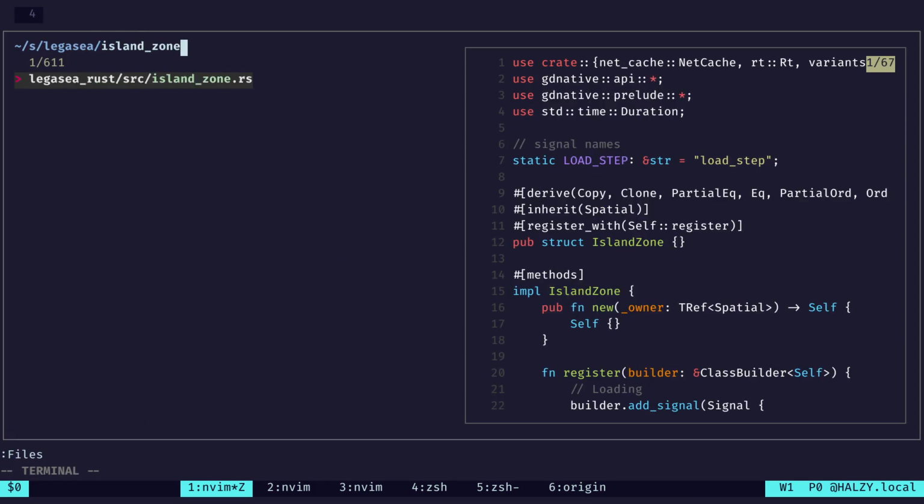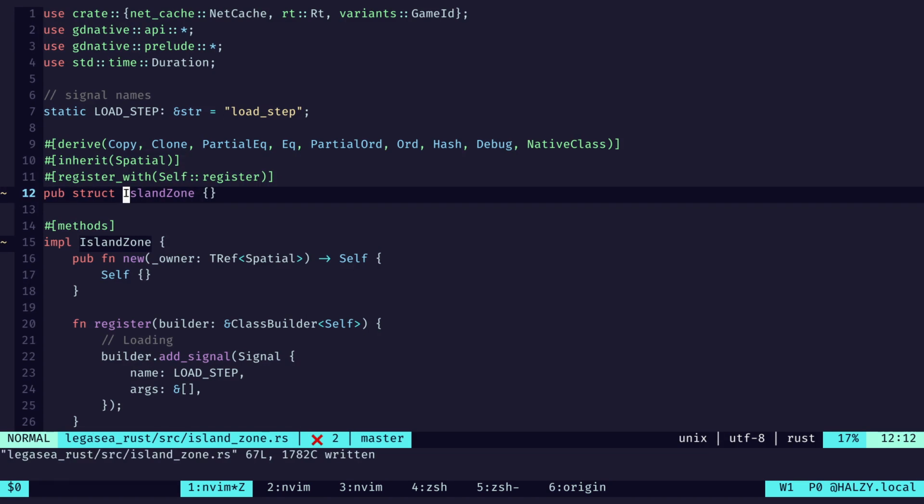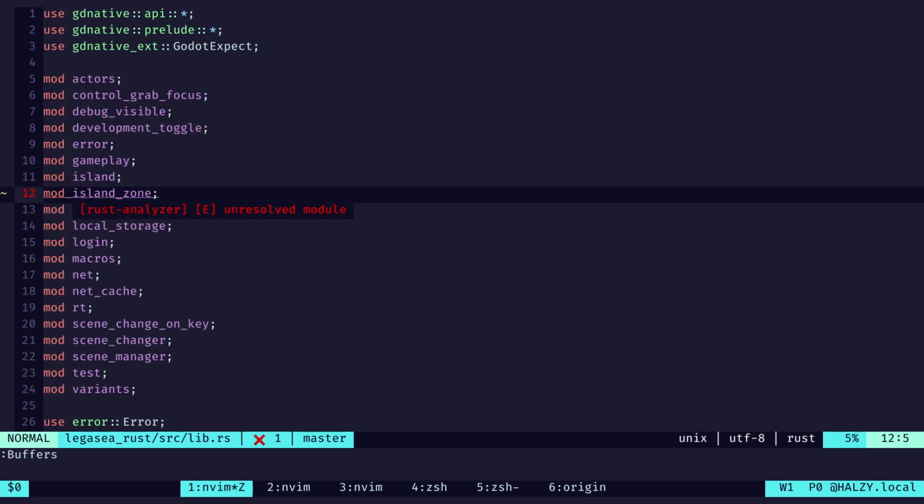Island zone is there. It's right there. Did I not save it after I renamed it? Legacy Rust, island zone. Legacy Rust lib says that island zone doesn't exist.